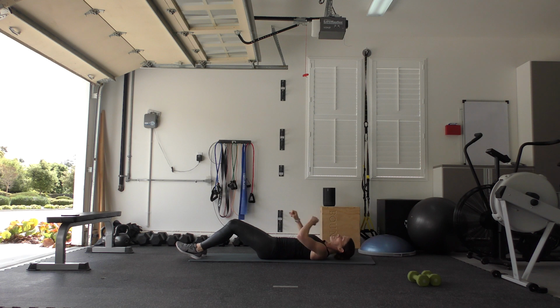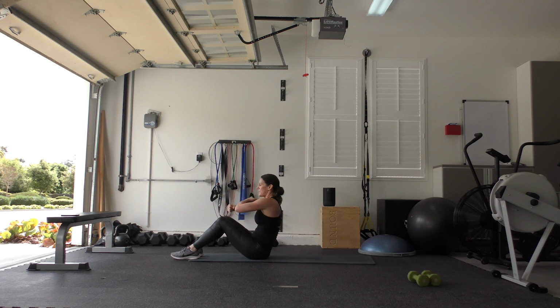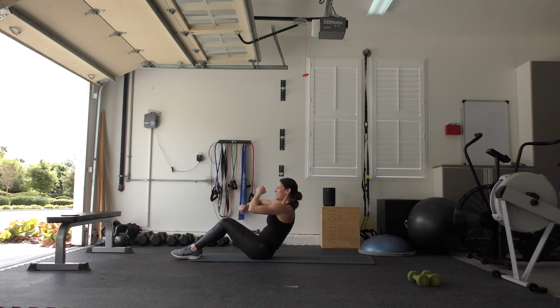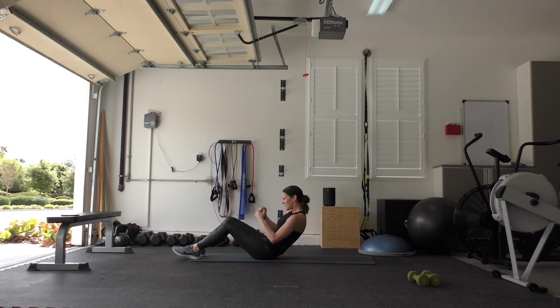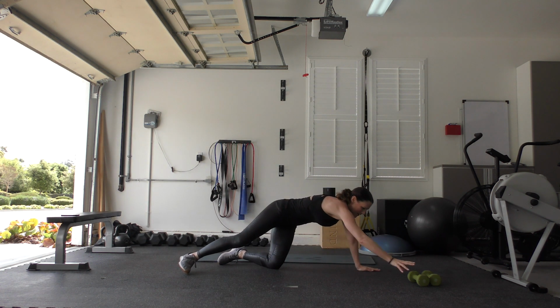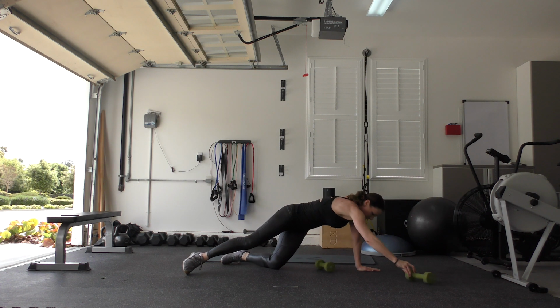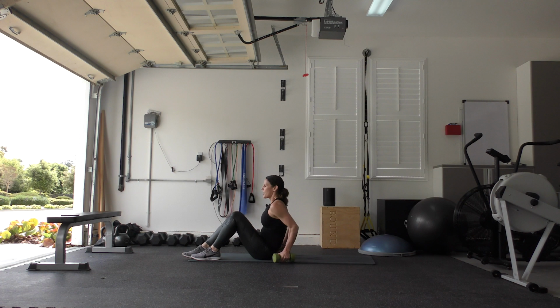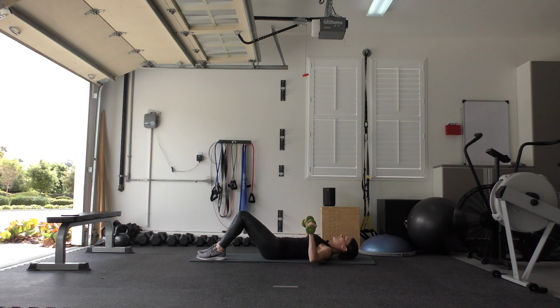So this next one, you're going to need your weights for. So keep that in mind when we stop. Okay, those weights. Kind of left mine over here. So this one is going to be a chest press. If you don't have weights, you can do push-ups, on your knees modified or full push-ups.